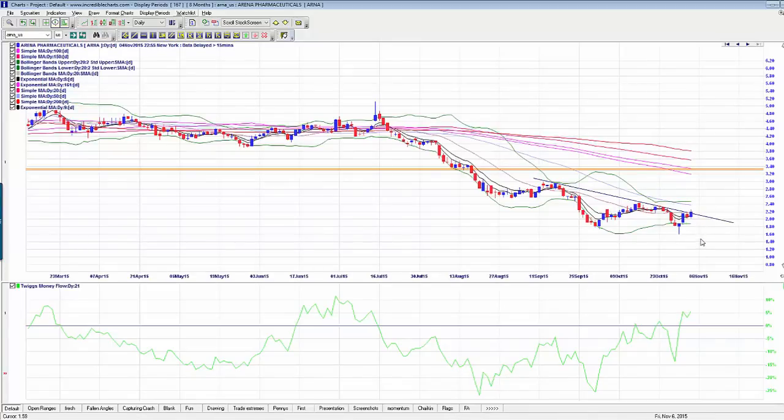This one is coming out of a consolidation. We could also, in fact, argue that there is a possible inverse head and shoulders there, which I'm just noticing. So there you can see the Eve and Adam head and shoulders, and if we look at that as a possible extension and move that over to the right, we're looking at a possible rally here from $2.20 to $2.87, which would coincide with where that previous shoulder was. So I'd look at 273 as a target.